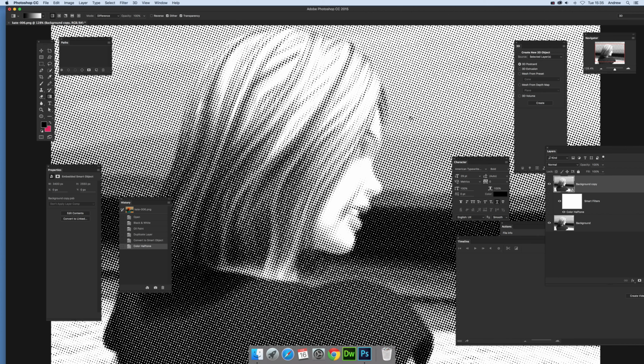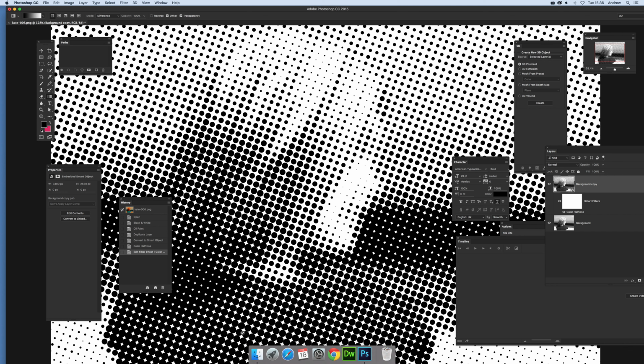Now there's the effect. With a smart object, you can just go back and say, well, actually, I don't want that setting. I'll just change it. So maybe make that 30. You can't see the image so well, but I'm just going to go for 30, click OK. So there you have that.